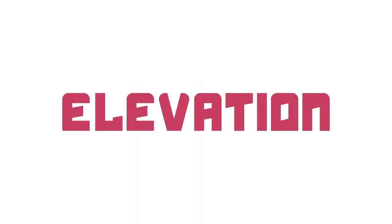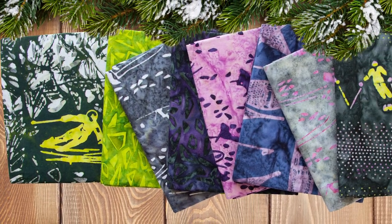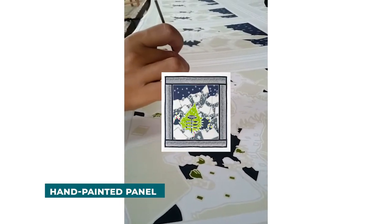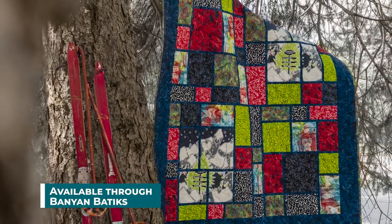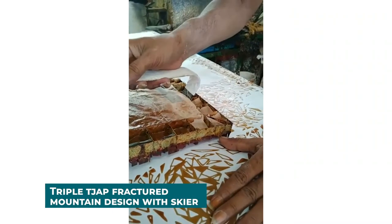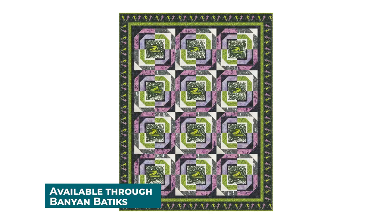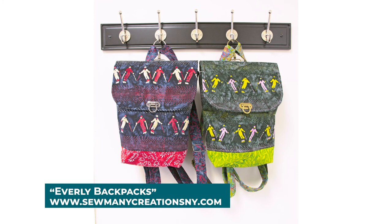Elevation. Inspired by skiing, this collection adds a retro vibe for a fun collection that embraces the season. Lots of different applications and techniques are featured here. The fat quarter-sized panel gives more area to play within a project. A Press Ski by Patti's Patchwork uses the panels creatively in a stained glass window design. Aspen uses the border print effectively amid mountain peaks in a great row-by-row design. The fractured mountain design layers three chops to show off the downhill style. Downhill Slalom uses the border print to frame large blocks that showcase the skier print in the block centers. Shipping June 2021.